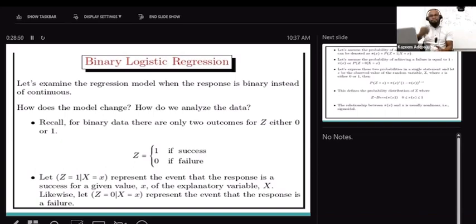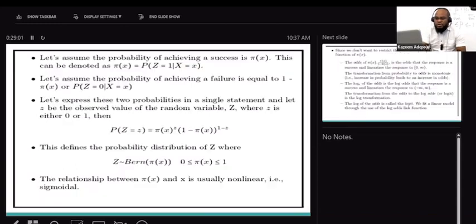Okay, now the nature of the response, like I said, is going to be either 0 or 1. We're going to label that. That's exactly what I'm trying to show you now. If you take a look at the board, the probability of achieving success, I was using P the other time. You can say pi, a function of X, because that probability depends on X.